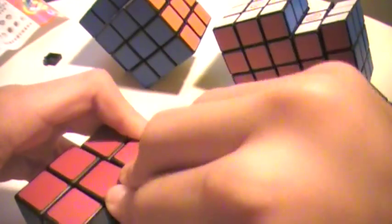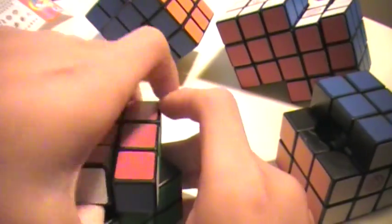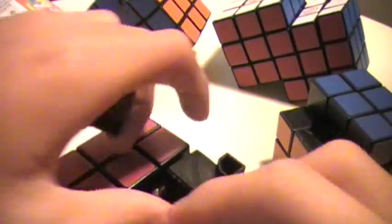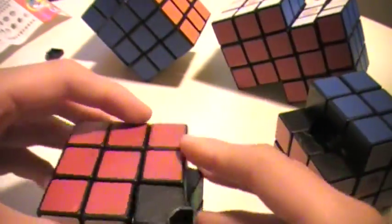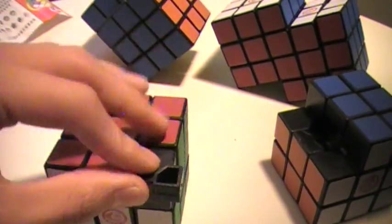Oh crap. Let me put that there. I think it's these pieces. Sorry, I had that out of the camera for a second. Oh, yeah, that's the wrong piece. Oh, crap. There we go. Got the right piece. See? That's how it acts. Acts like a regular corner.